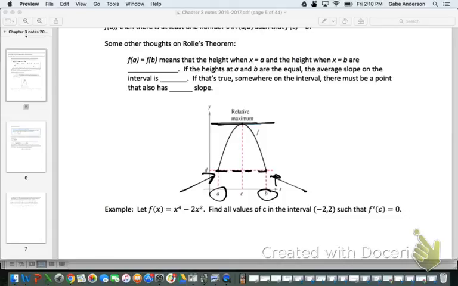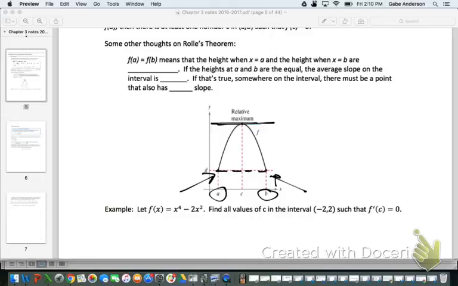And think about this. Instantaneous slope of 0, isn't that just another way of saying horizontal tangent line? Yeah. What happens at horizontal tangent lines? Slope is 0, and so you could have maximums and minimums, critical numbers, right? You could have things like that. That's why this is important.